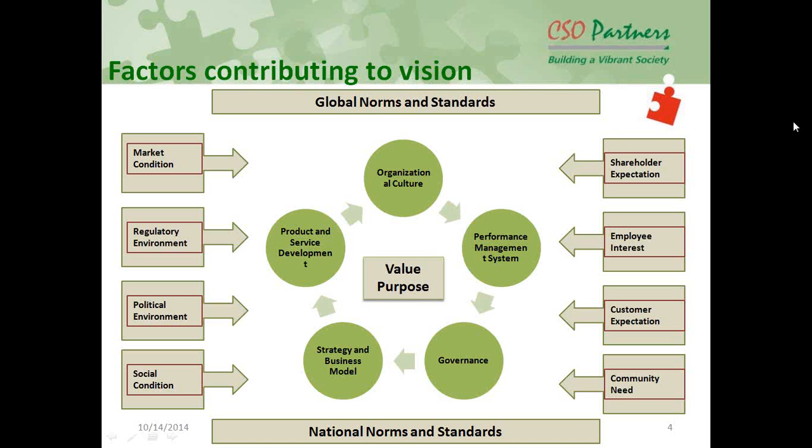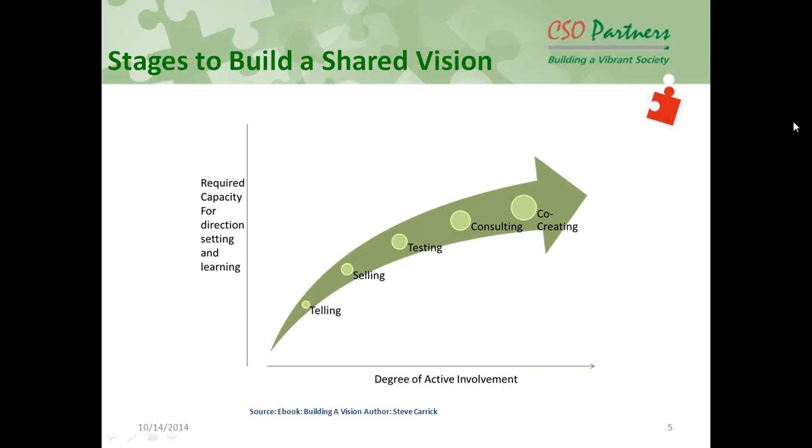So this is what we mentioned, that how it is so important to create, and also so difficult sometimes, to create a shared vision. Now we said that to develop a shared vision there are different levels of developing that common vision. The first category, we do develop a vision, and then we tell others, inform others, this is what the vision is. That is a very initial stage. Then we said that how do we actually convince others about our thoughts, our vision. So we sell actually our vision to others.